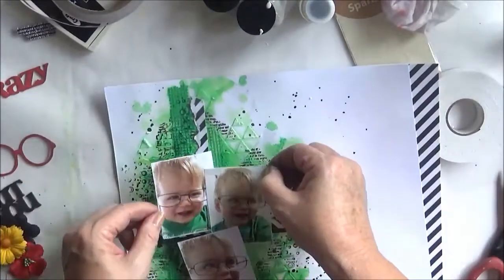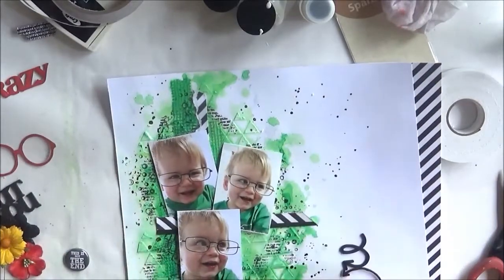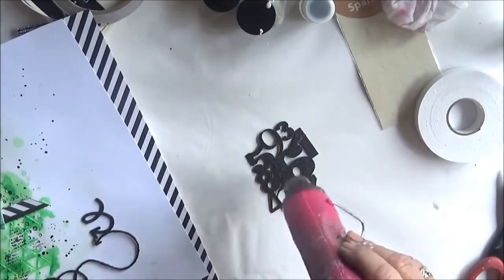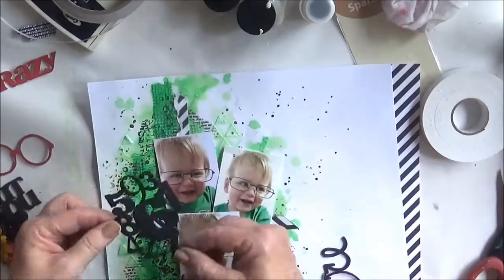Look, my nails look disgusting. I never had time to have a manicure this week and they look dreadful without any nail polish.